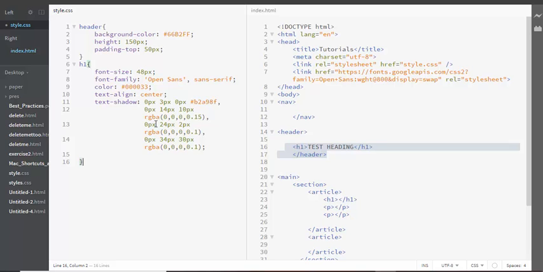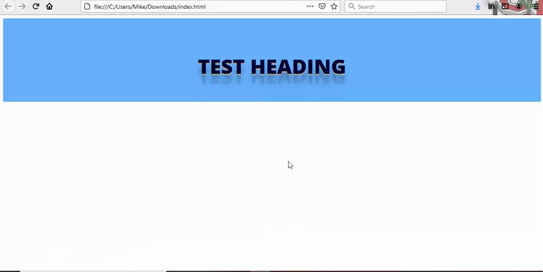So one of the things is that this way they're going down vertically. That's why the 0 pixels. So let's take a look at this. Notice that the shadow here where it says test, see how it's vertically going straight down, so it's a different look. And then notice the shadow around the text. It almost makes it look like a 3D effect, almost like an embossed look. So you can control that all with styling.